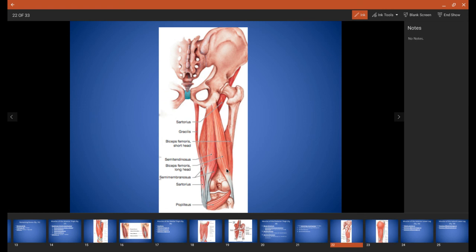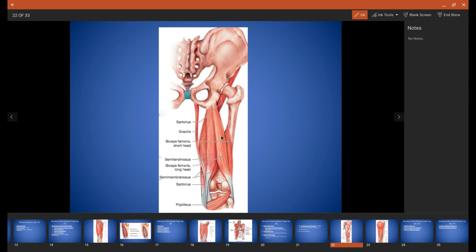Now, what the biceps femoris long head is going to be doing, and all of the hamstrings are also going to have the same action, is that because it is originating on the hip here, it's going to have an action across the hip, and it's also going to have an action across the knee here. So its action across the hip is extension of the thigh. So if the femur were to come out of the screen at us, that's what it's going to be doing across the hip. And it's also going to cause flexion of the knee, or flexion of the leg. So that's going to cause the tibia here to also come out of the screen and come closer together, because recall flexion is going to be narrowing of a joint angle.